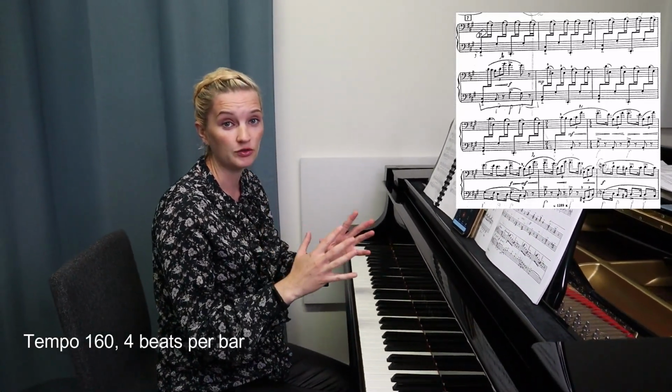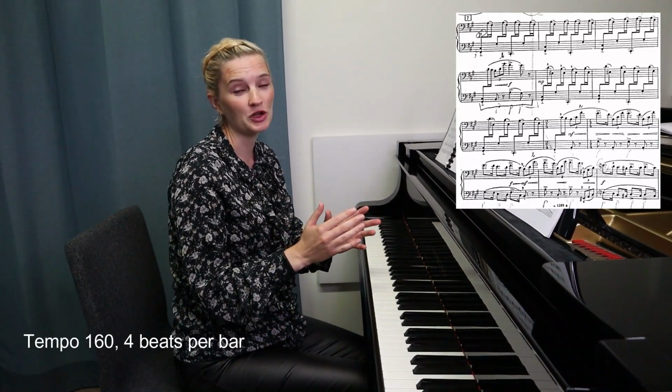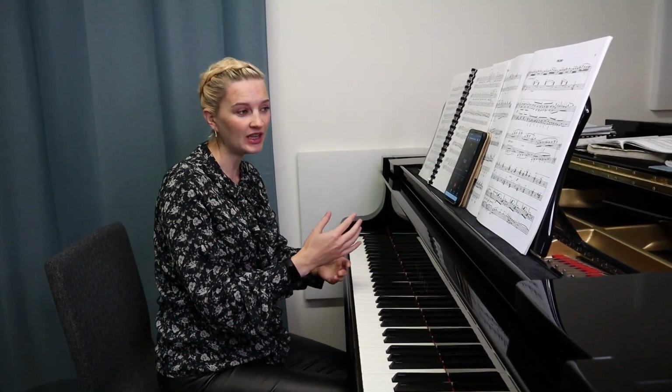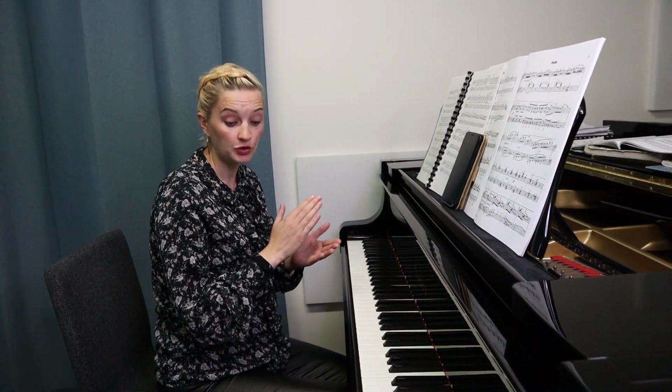What I'm going to do now is I'm going to keep to the same tempo, but I'm actually going to put the metronome on half beats. Instead of having a beat 4 times a bar, we're only going to have a beat 2 times a bar. And this trains really something different. You're training to have more forward direction in your playing in this way.